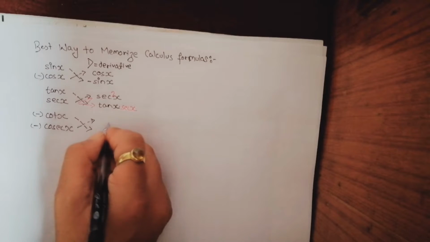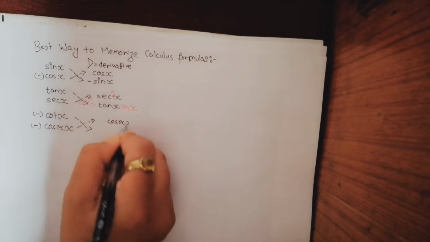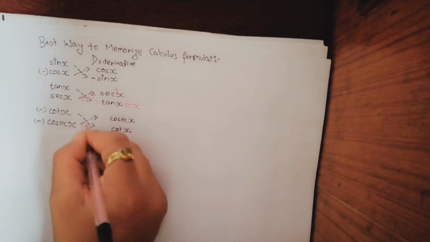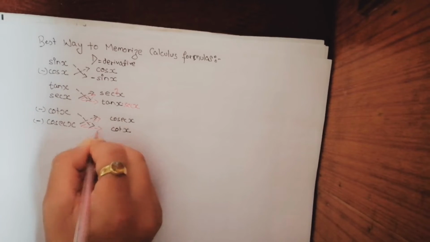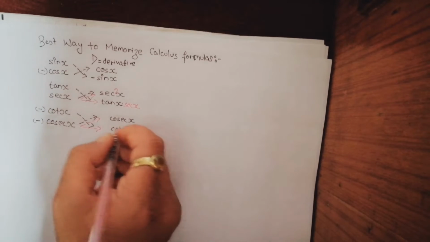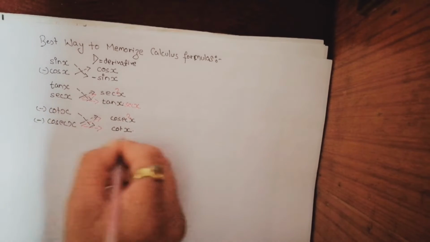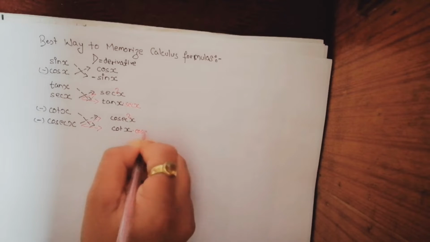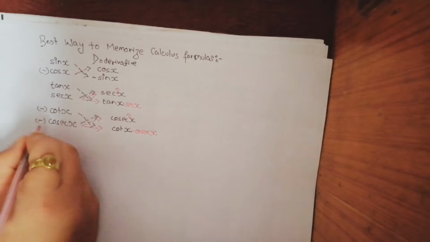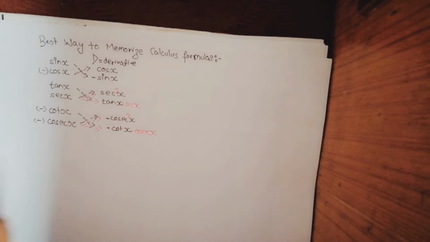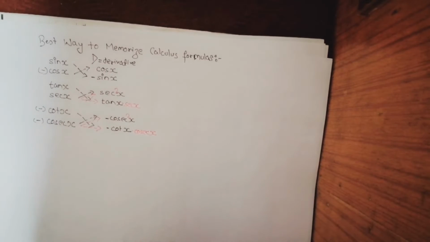So the cosec x will be coming up and the cot x will be coming down. Again you need to remember that this cosec x will be going up and it will be going down. So our derivative formula for cot x will be cosec square x, and that cot x will be containing again one cosec x. As you can see the negative sign over here, our negative sign will be containing over here too. So the derivative of cot x will be minus cosec square x, and the derivative of cosec x will be minus cot x cosec x.